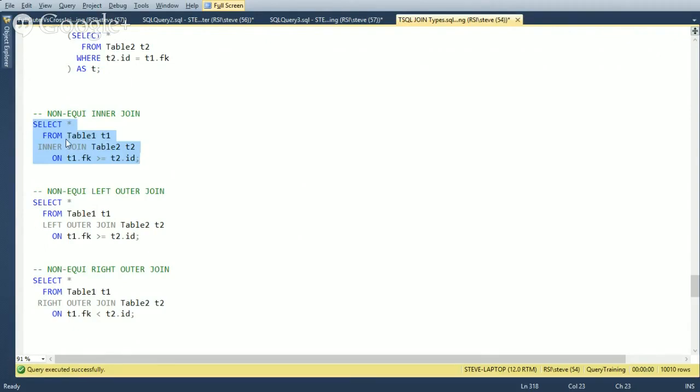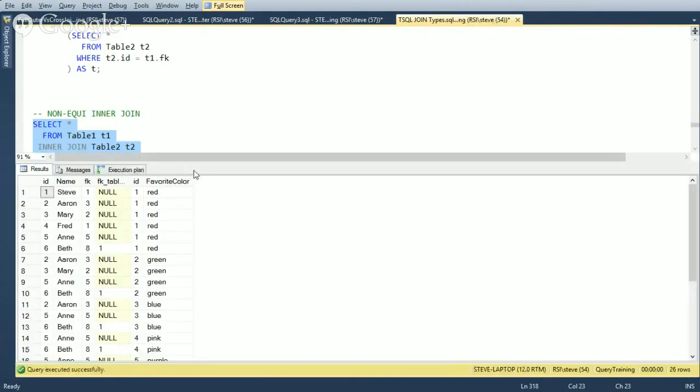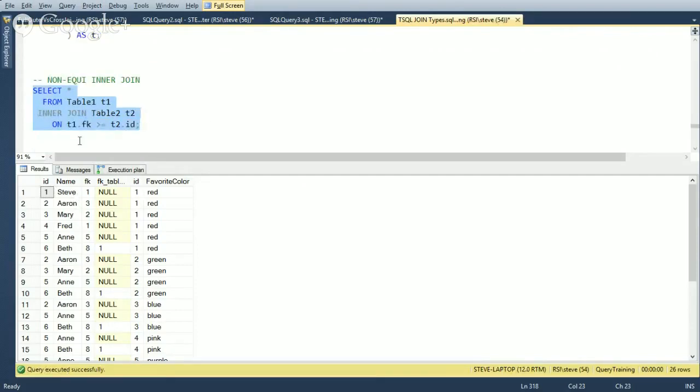So when we run this inner join with the on clause using a non-equijoin, we get back, because I used greater than or equal to, I get back for, as we go through here, Aaron, let's see, let me throw an order by on here because I think it would make a lot more sense.